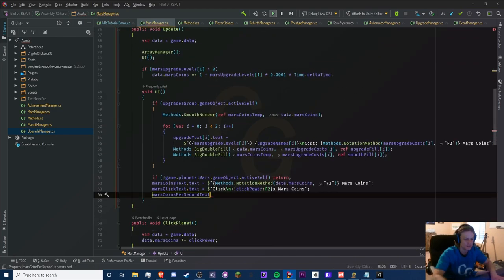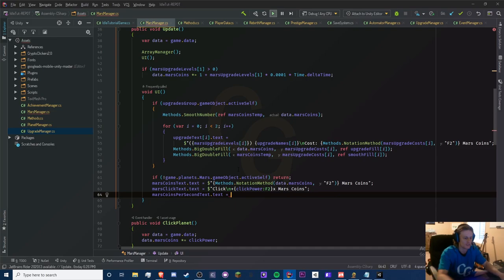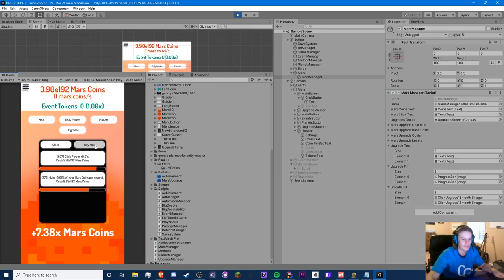And then here, we set the text equals to, let's see, what is it? Mars coins per second. Okay, yikes. Oh, it's definitely, we need our notation method, without a doubt. And we'll do Mars coins per second. Wow. It's getting kind of freaky. Oh, it's growing so fast. So this right here.